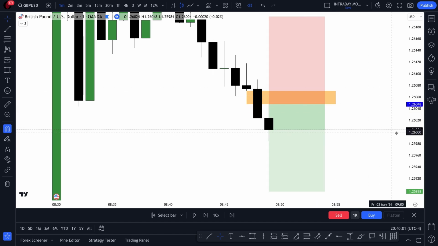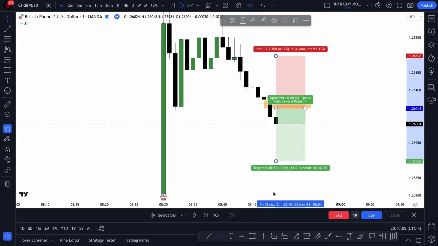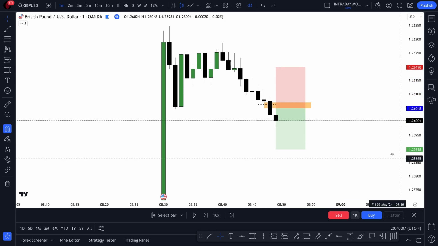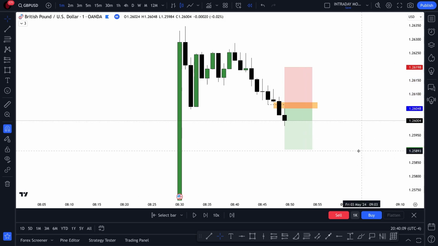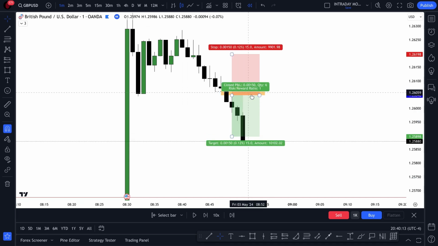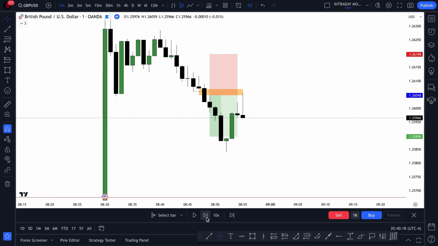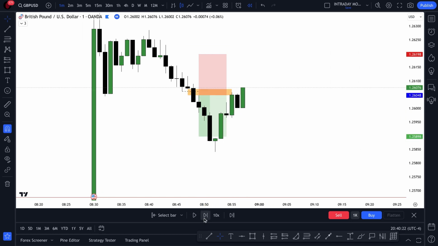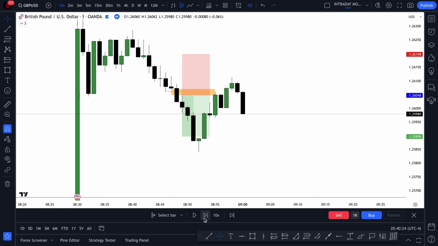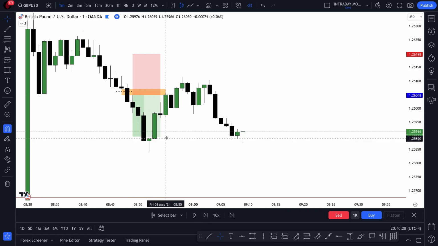You would look for a one-to-one scenario. I like to look for 15 pips for 15 pips, risking 1%, 2%, 3%, or even 0.5%, depending on your risk appetite. So we're not in short yet. We have to wait for price to tap right back up into it, right? Institutional order flow entry drill. Price taps it. Now we're short there. That's where we would be short. The order would be live and we would hold. And we must risk properly. And as you can see, TP would be hit.